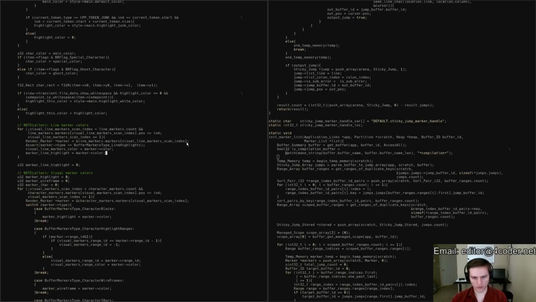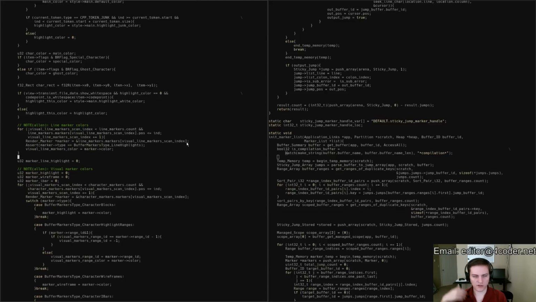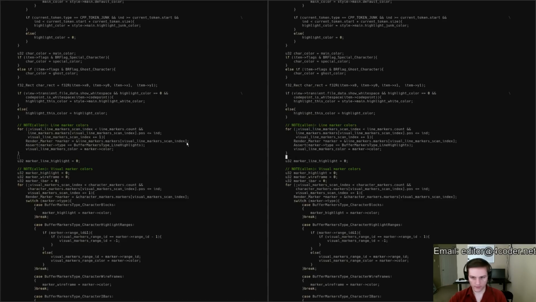Okay, so we can update the line color using this method, and then we'll say that needs to get cleared whenever we write.